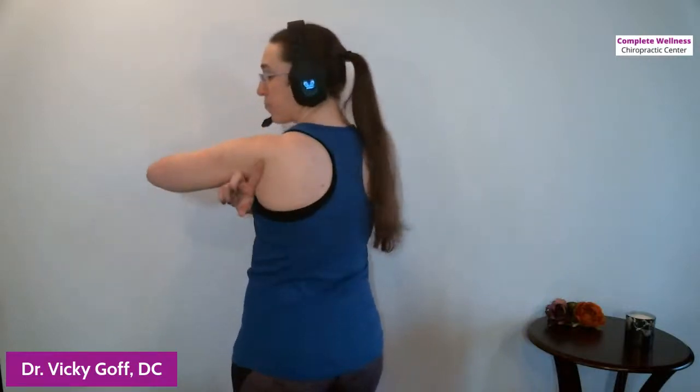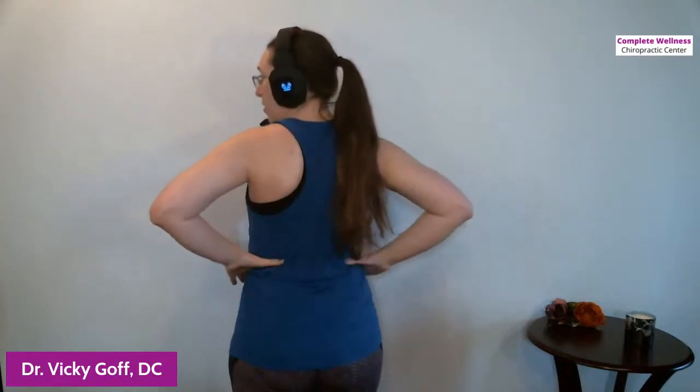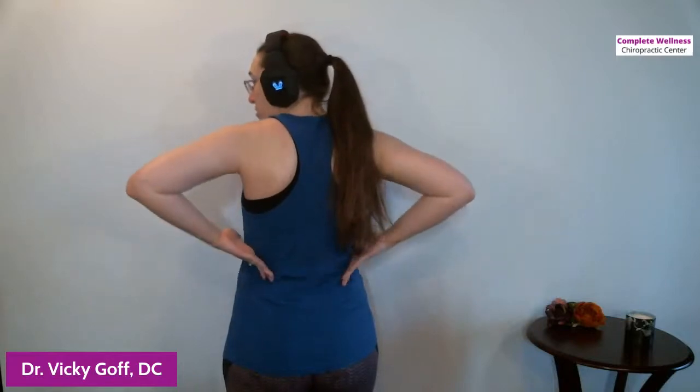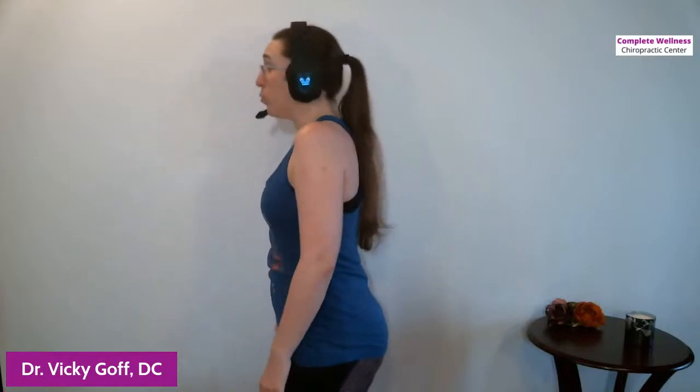Those lat muscles run from the inside of your upper arm down diagonally to about your mid back. They're what makes the upper part of your waist, this right here, those are lats. So if somebody's got some really nice, well-developed lats, they'll look a little wider from the narrow part of their waist and they'll angle up a little bit more. Those are lats. Lats are also what makes up the back border of your armpit, if that helps you visualize where that's at. So you want to turn on your lats to get your shoulder blades in your back pocket and your arms rotated out. So from the side, normally we're here on our computers or on our phones. You want to really get those shoulder blades in your back pocket.